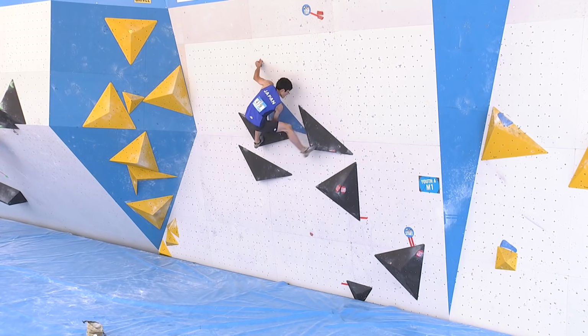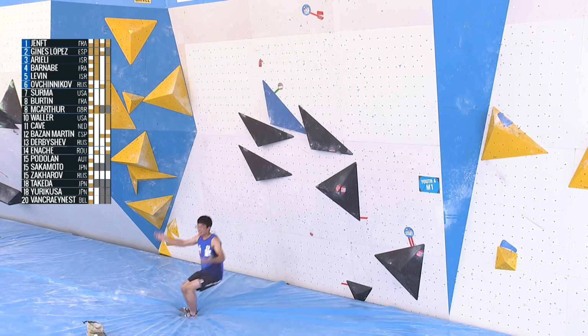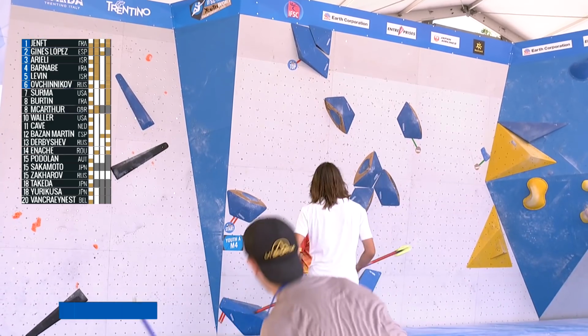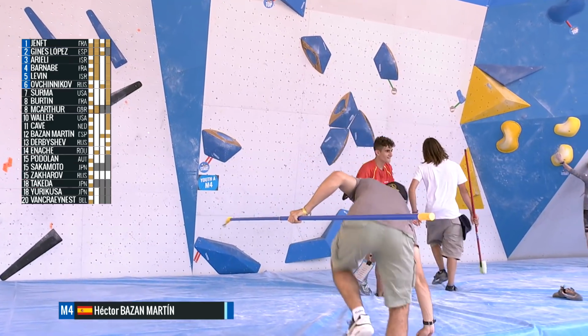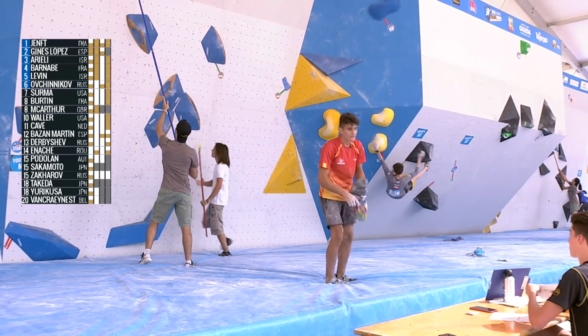Teiga Sakamoto from Japan now. Can he find a top? Right foot out into the bigger one of the 2 footholds, and just comes up short. That was good though from Teiga. Looks like we found a really quick top there from Hector as well. Blasts off number 4 to finish his tour. Just sort of a shrug of the hands like, I don't know what that was all about.